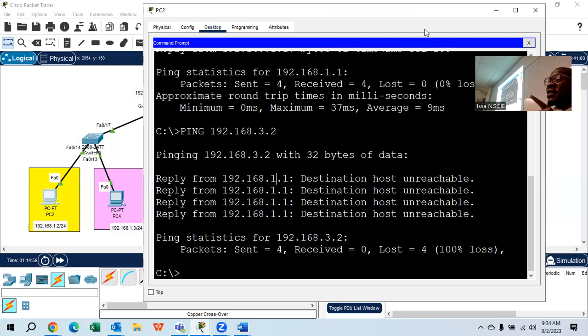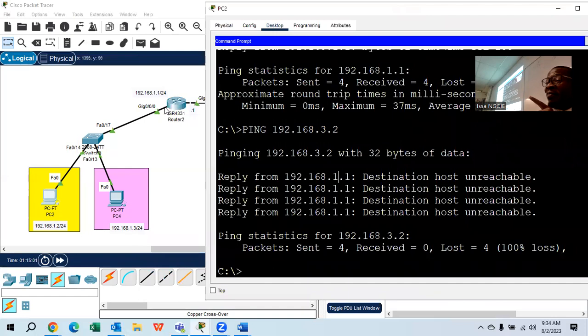192.168.1.1, right? So the reply is coming from where? From here, right? It's coming from this router. Means what? The packet, your message cannot even jump this router. You understand? Because the reply is coming from here.